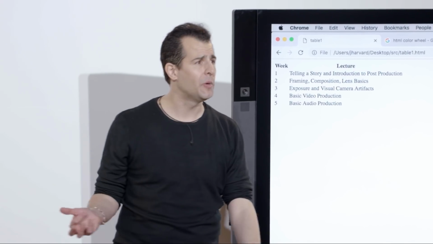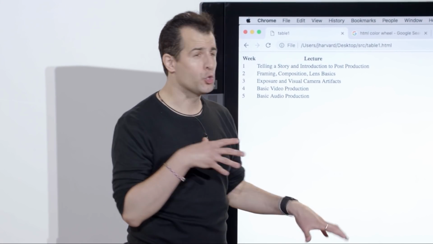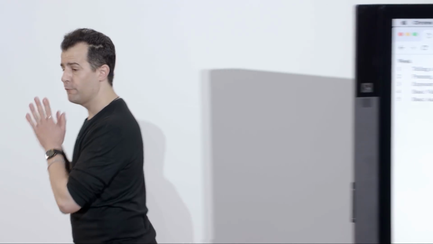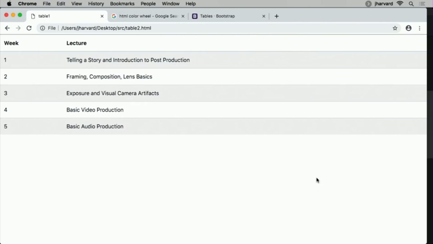And I could spend 5 minutes, I could spend an hour adding borders or colors or trying to style this table. But why bother? One of the key features of programming and web development these days is you can stand on the shoulders of other people who have already invested that time and who are maybe even more artistically inclined than you, and instead make your same data in your table look not like table 1, but like table 2. And voila. Now, you might not love this table still, but arguably it's much prettier than the previous one. Everything's nicely lined up. I have this nice striping to draw your attention to one row versus the other.